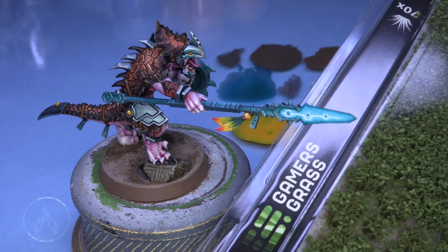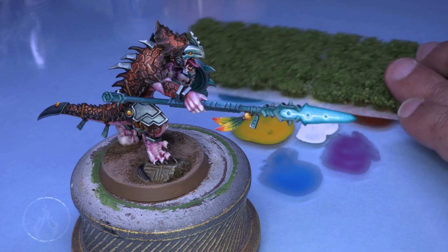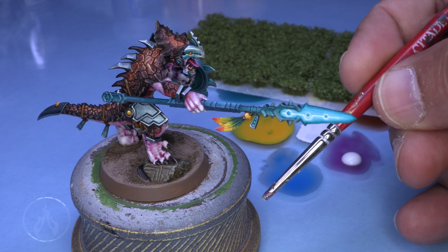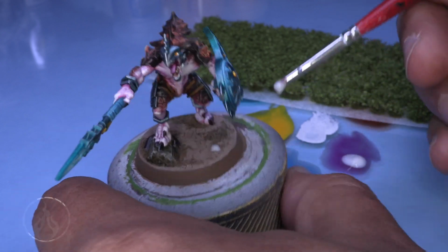We're gonna use some Gamer's Grass. These are little grass tufts, and they've got little leaf qualities. It's a little bit like a jungle-like quality. I'm gonna use some PVA glue. I just slap a little bit onto my palette. I'm gonna use an old, tired Citadel brush to apply the glue. And you can see the brush has like no bristles to it, so it's pretty sad.